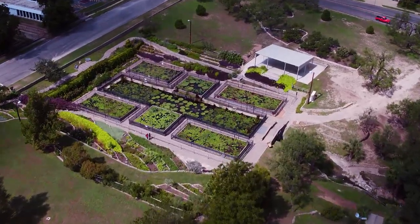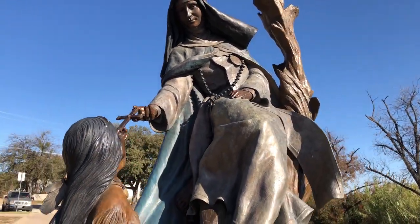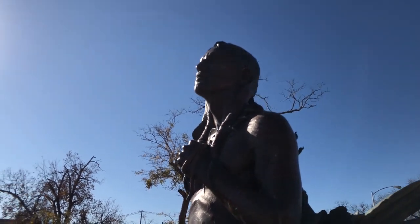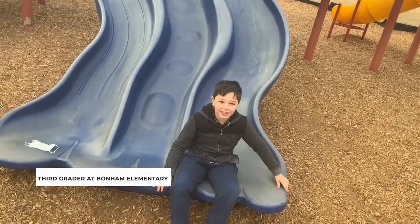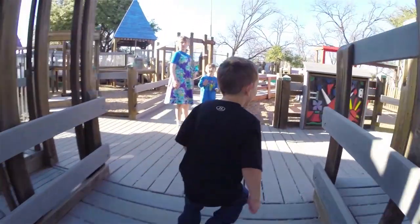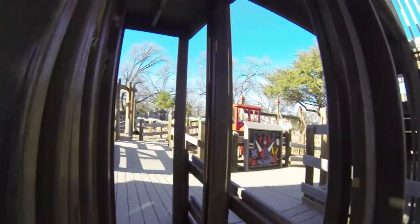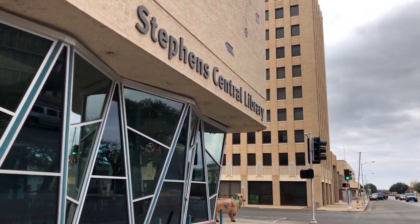I is for the International Water Lily Collection. There are seven ponds with over 450 kinds of lilies. J stands for the Jumano Indian Tribe. The Jumano Indians arrived in West Texas before the Europeans found West Texas. K is for Kids Kingdom, a park in downtown San Angelo that was designed by children. L is for libraries — San Angelo has four libraries where you can read.